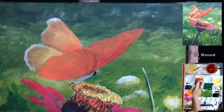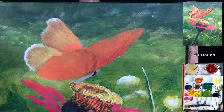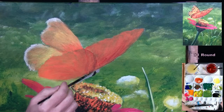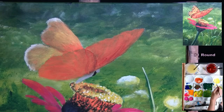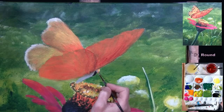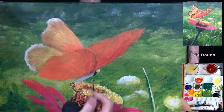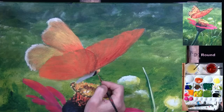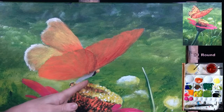You know what? Before I do that, let me finish the head and the body so that I can overlap the antenna and the legs. I'm going to actually pick up my light orange color and my light yellow color to put on the head. So this is light orange and light yellow, so we can have a nice little vibrant area. Now I'm going to pick up that dark orange for the bottom part of the head in through here. It'll just give me some nice contrast and complement to the wings themselves.